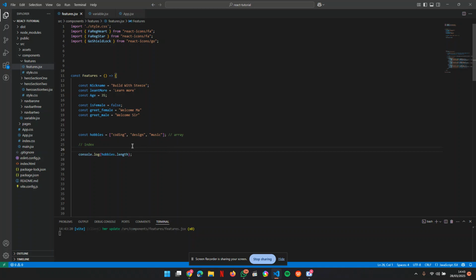Second thing is that arrays will have a length, and the length of the array is gotten by calling dot length. So hobbies.length will give us the length of the array. Now, what if the array is empty? This is an example of an empty array.